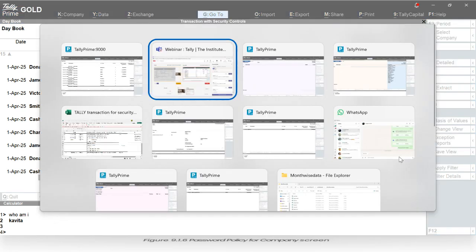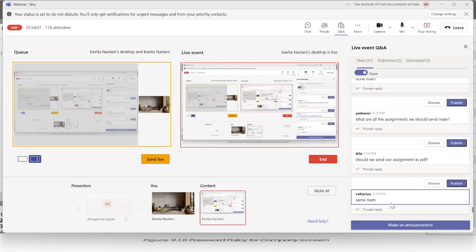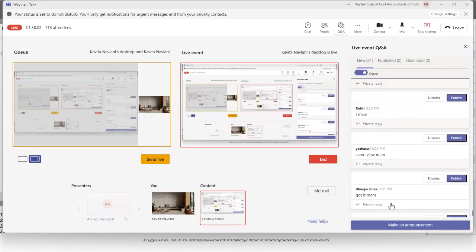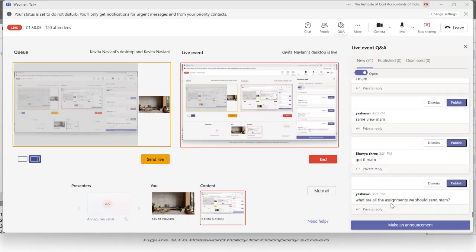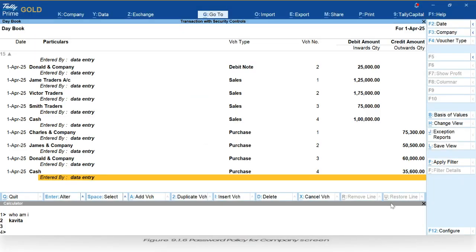Is it completed? Okay. So please check how you can send me the assignment.